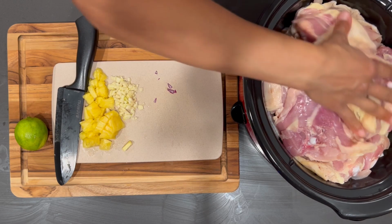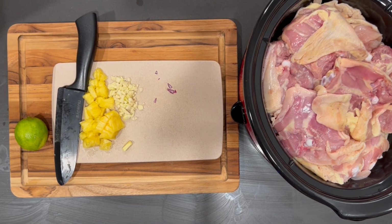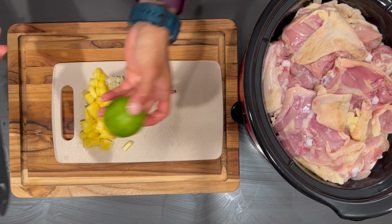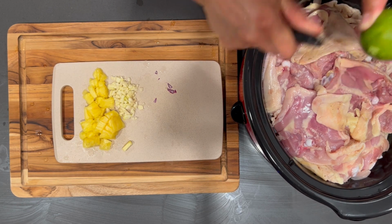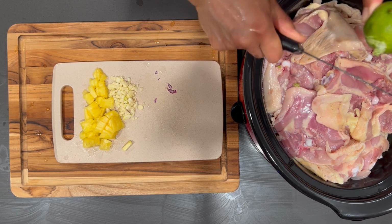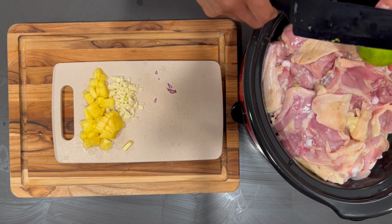Next, I'm gonna rinse my hands with some soap, and then with clean hands I'm going to zest this lime. It's okay to get some bigger pieces with the peel in there, it'll cook nicely, especially as long as I'm going to be cooking this.